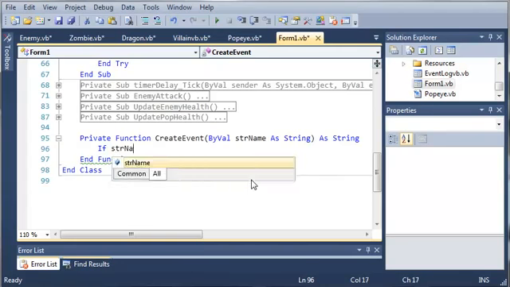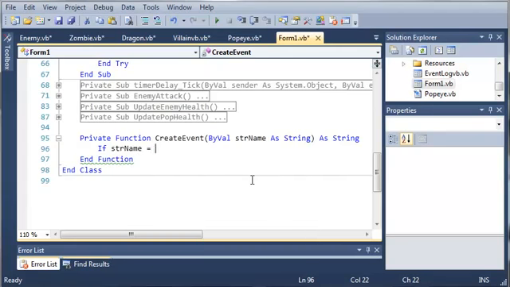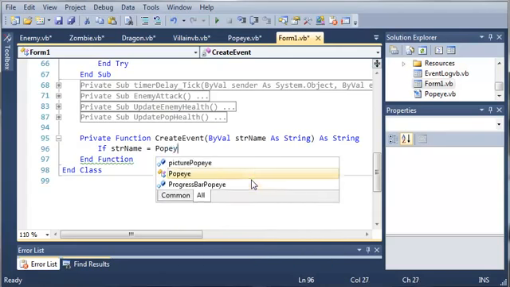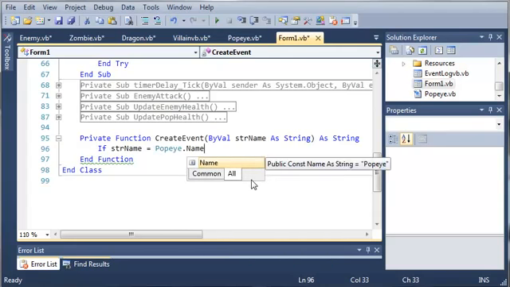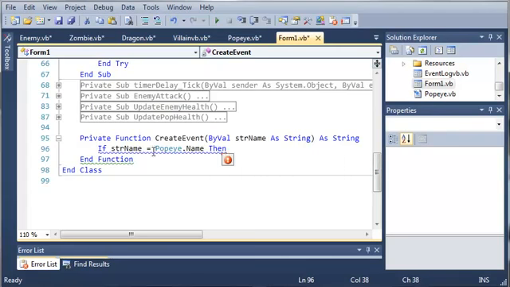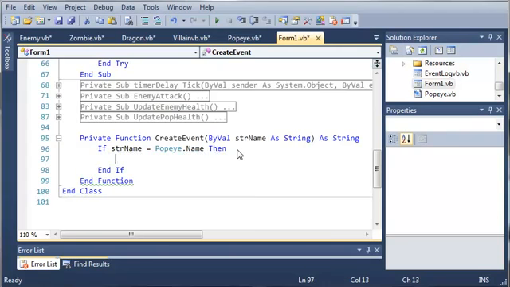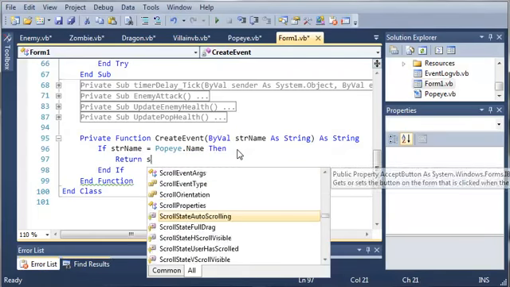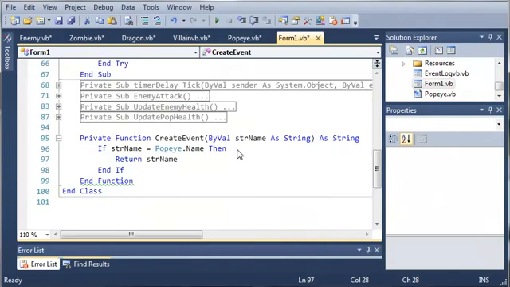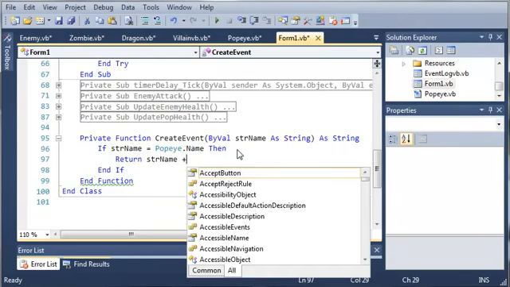We can do it just by using one function. So if string name is equal to Popeye dot name, because name is a constant, we use Popeye instead of our object name. So if it's equal to Popeye's name, then what do we want to do? We will return string name, and then we will add some stuff to it.